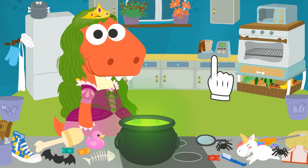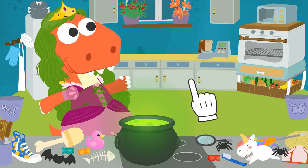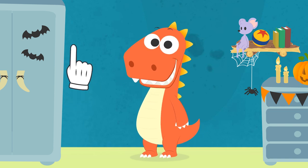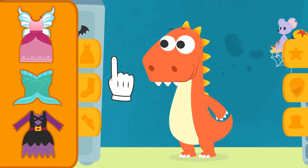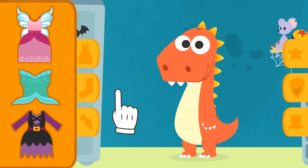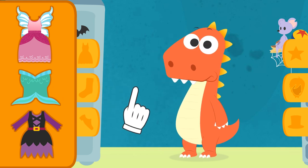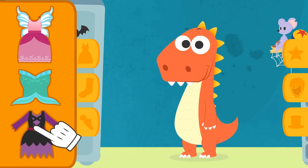Come on! While I put out the fire and tidy up all this mess, you can go to your room. Kitchen cleaned, Eddie. Ready to become a witch? Let's see what we've got in the closet. Which of these clothes do you think is the witch's costume? The mermaid tail? It doesn't really look like something a witch would wear. Good job, Eddie. You got it right this time.